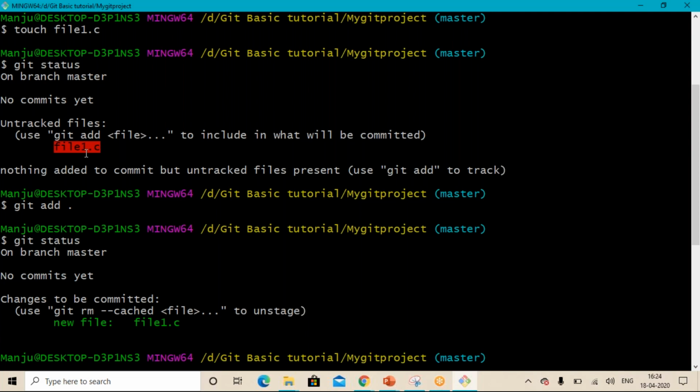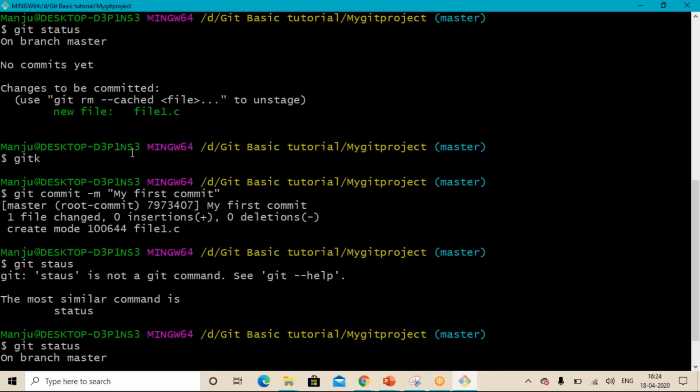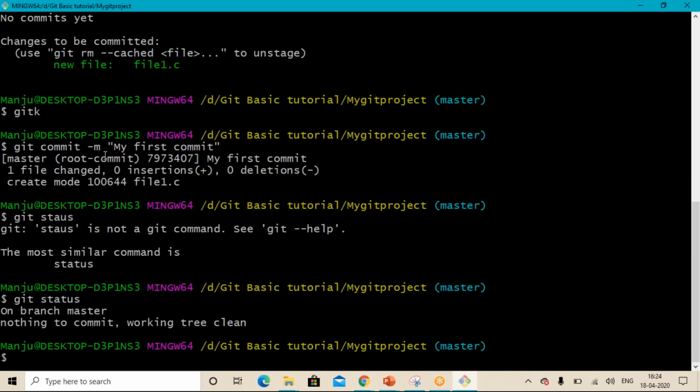So if there was any change made from the earlier state, it will notify. That's why when we run git status, we come to know the status of this repo. So now there is no change made after the commit. I have just made a commit, so there are no extra changes which are not committed.